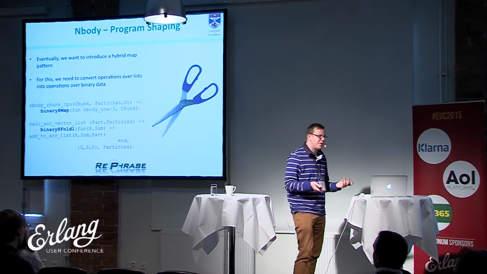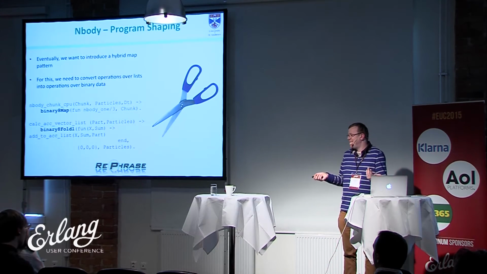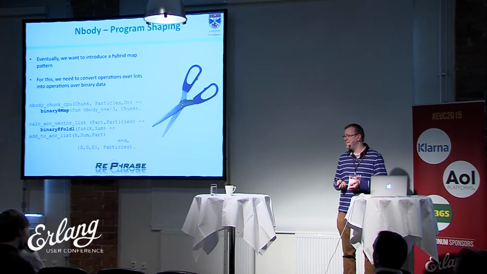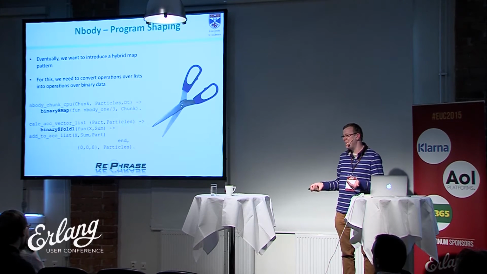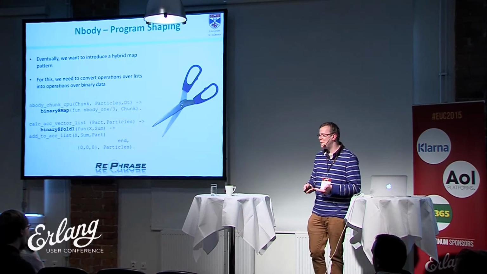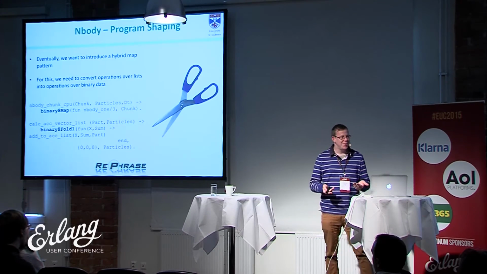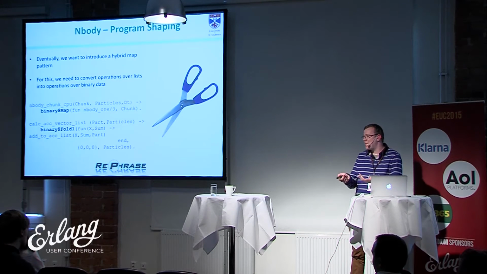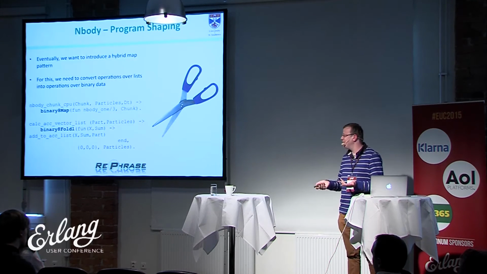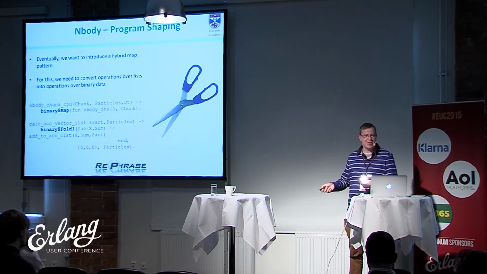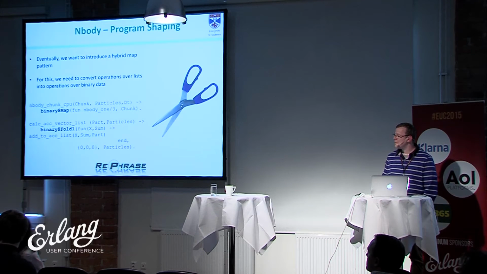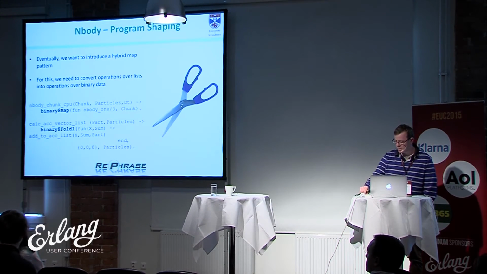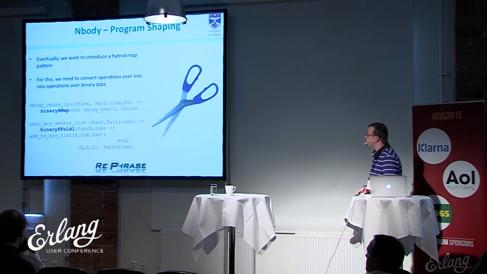Because this particular application, it's a list. So the programmer provides it as a list. He could miss this step out if he wanted to. He doesn't have to perform this step. I'm just showing an example of one of these program shaping steps. That's all I'm doing. So the user could have up front a binary version. That's absolutely fine. Then he can just completely skip this step altogether. It's not a problem. The point is it might be necessary in order to allow some parallelization. There are other things too, to Chris' point.